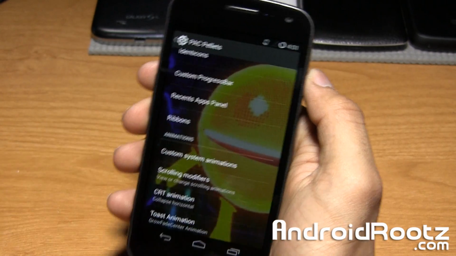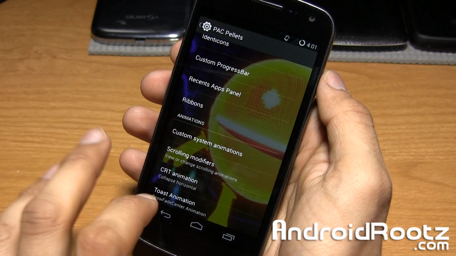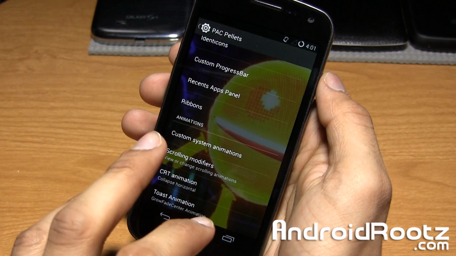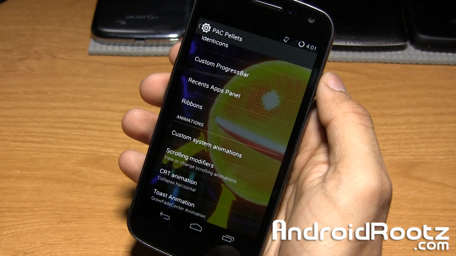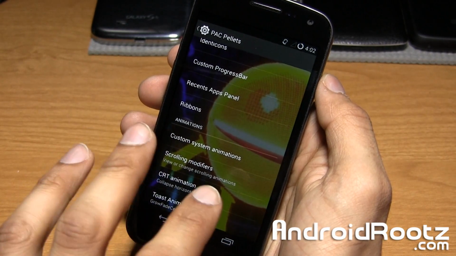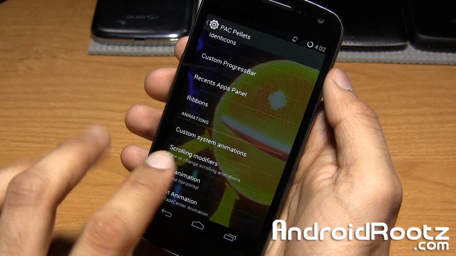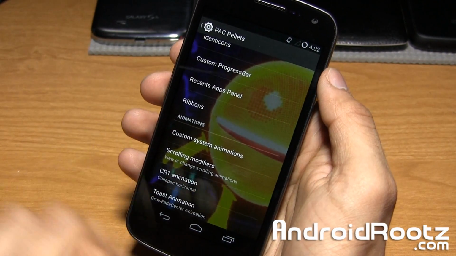As you can see, I'm trying to press back, but it doesn't seem to be working. I just recently rebooted my Galaxy Nexus because it wasn't working earlier too, and then it was working. So I believe it could be one particular feature that I use that makes it stop working, or it could just be that after a few minutes it stops working. So you want to watch out for that.